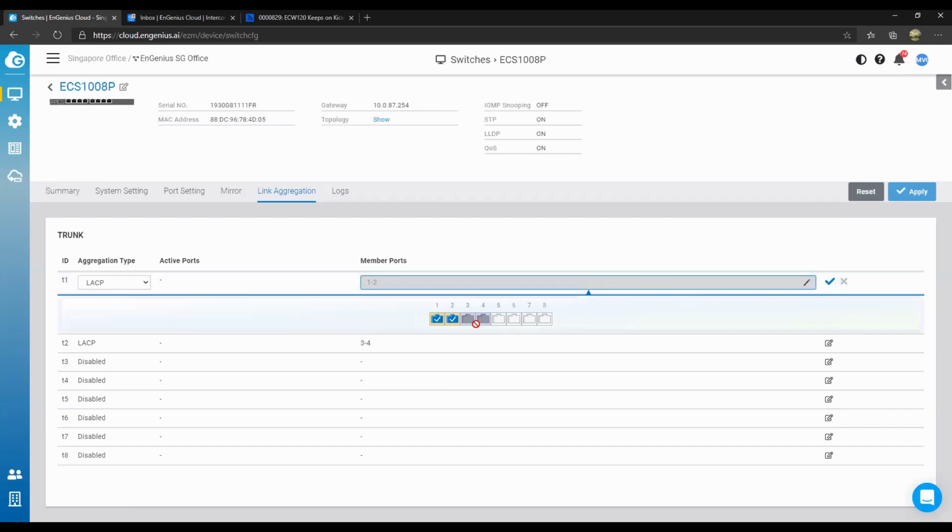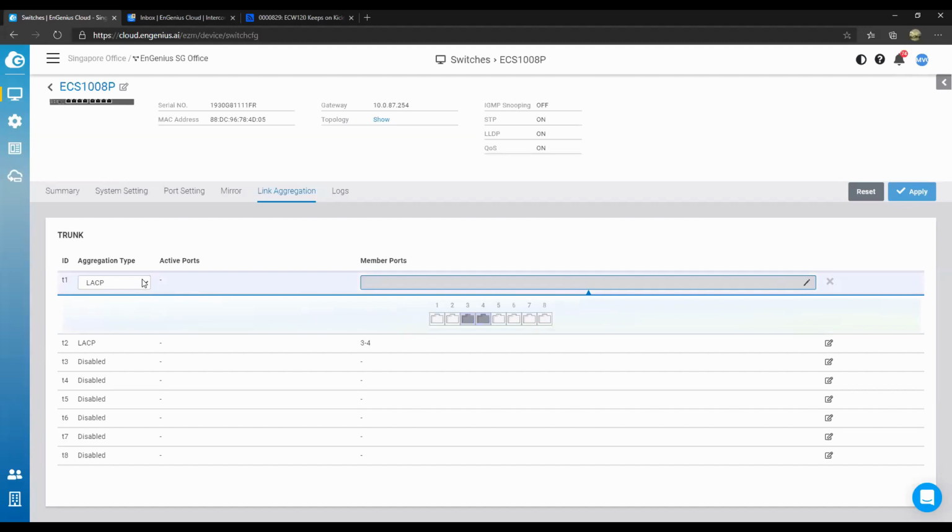It's basically just selecting which ports you want to be a member of that particular trunk and select LACP and then apply. So again, just make sure that the switch that you're connecting to and from are running the same port speed. Most of the time it's set to auto negotiate, so we can leave it as that or as default to ensure that your link would work.